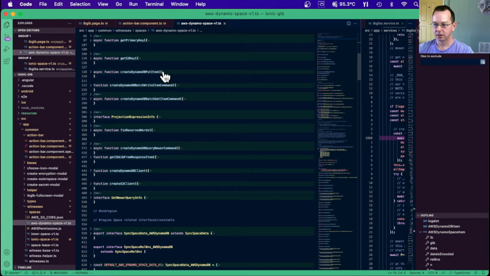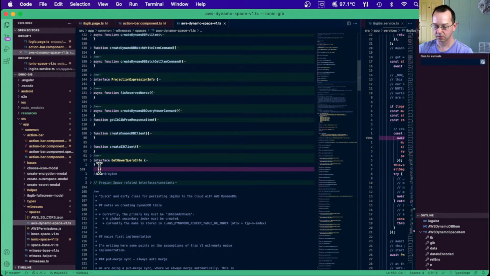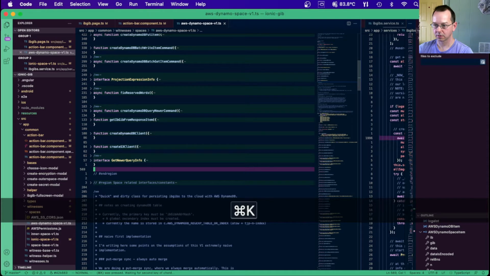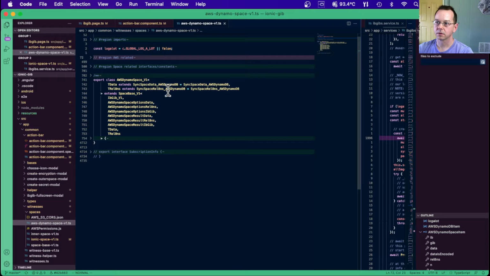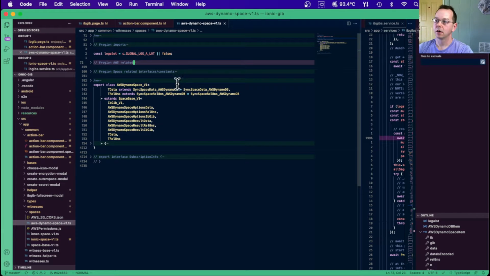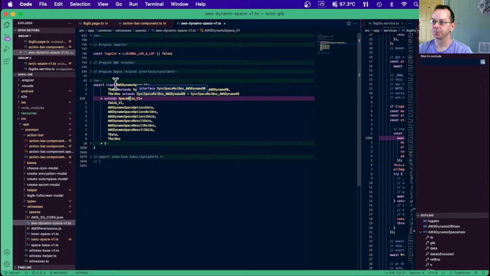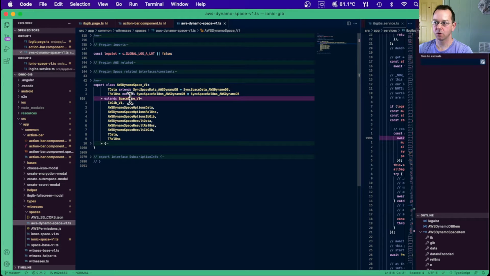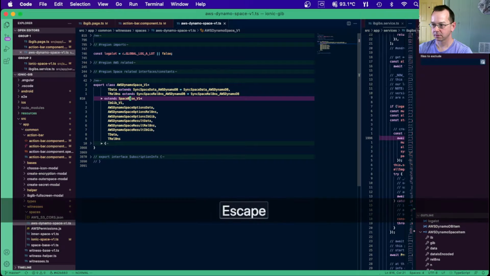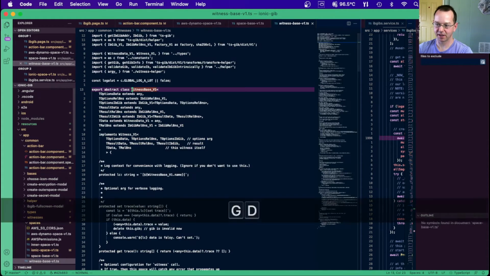Okay, so, all right, so here's our space base. We'll go ahead and just look real quick, because I guess it's hard to get around it.